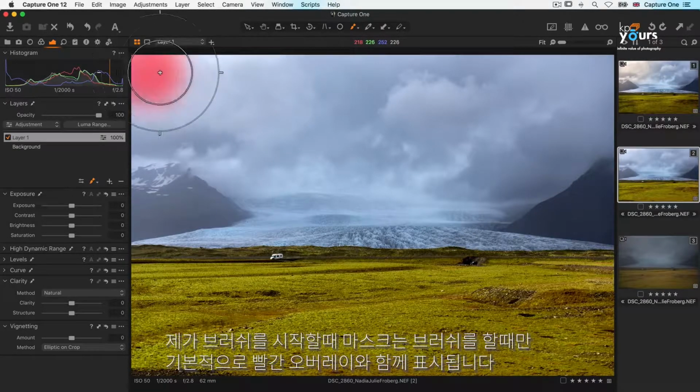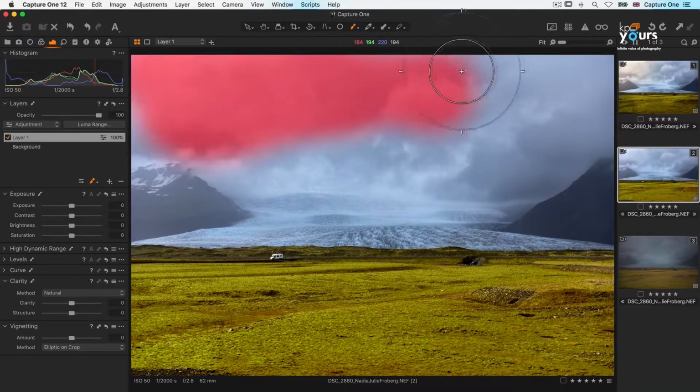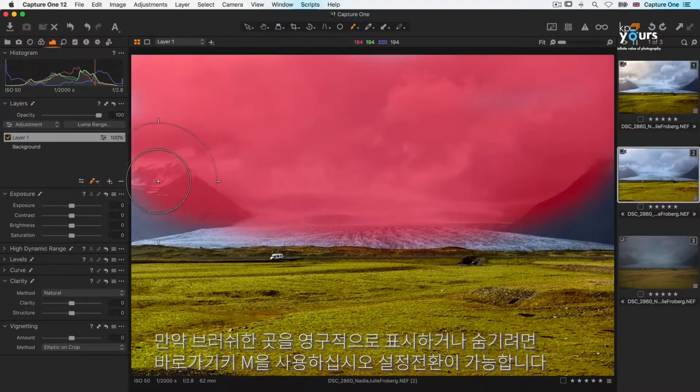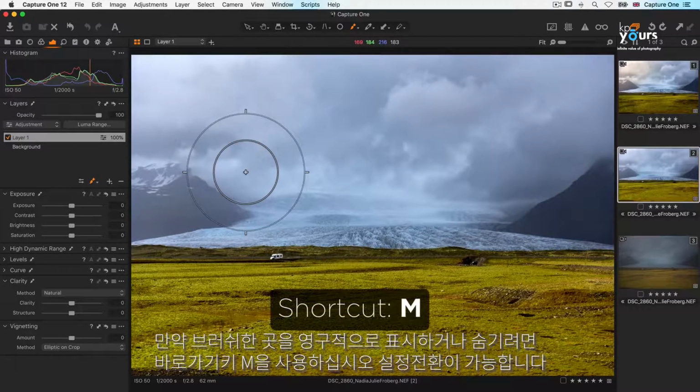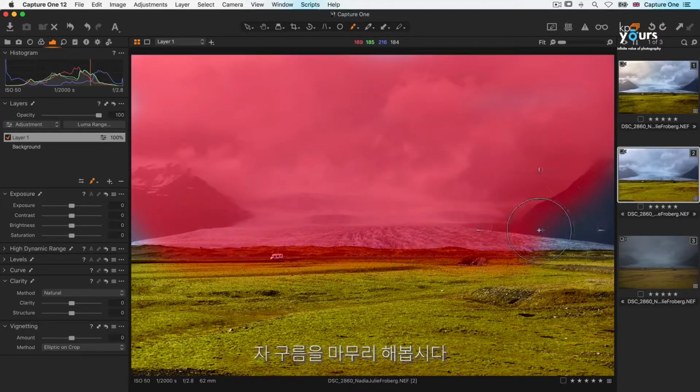When I start to brush, the mask will show with a red overlay. By default, the mask will only show when I'm brushing. If you want the mask to show or hide permanently, use the keyboard shortcut M to toggle this setting. Let's mask the rest of the clouds in, like so.